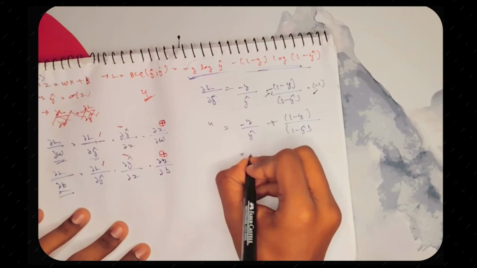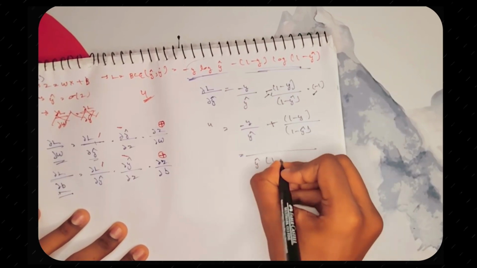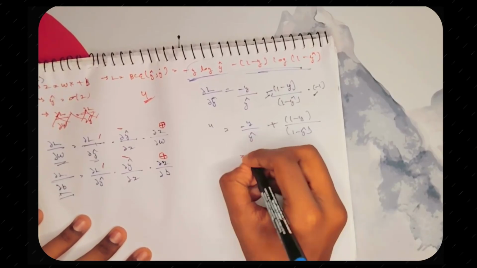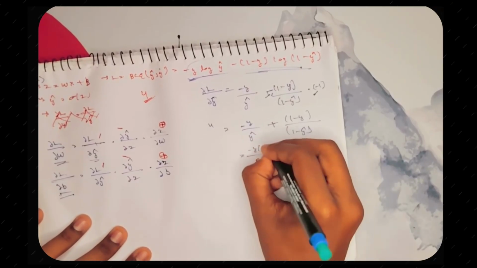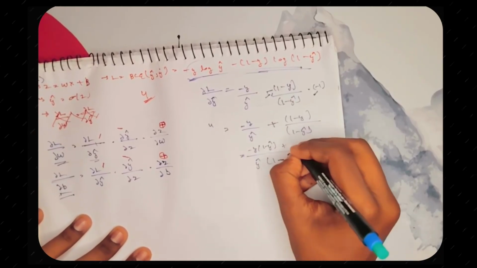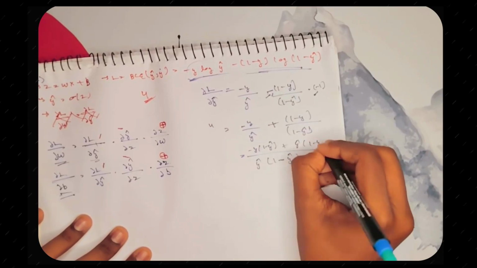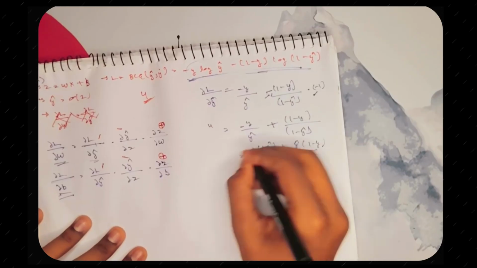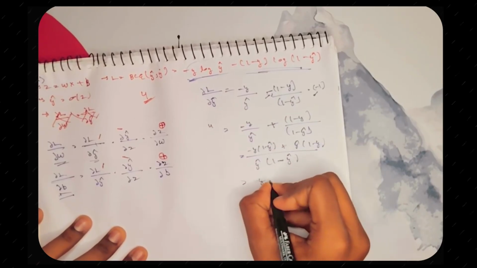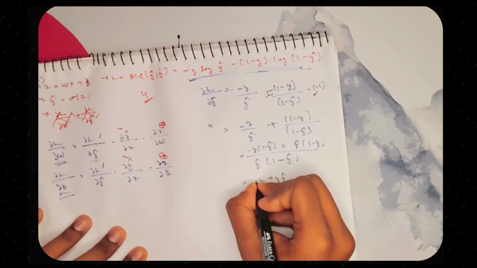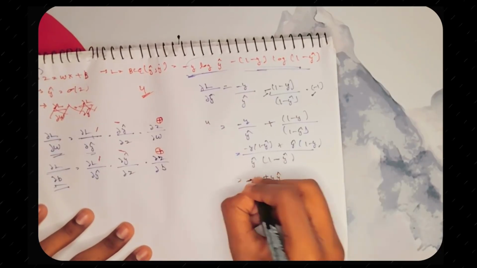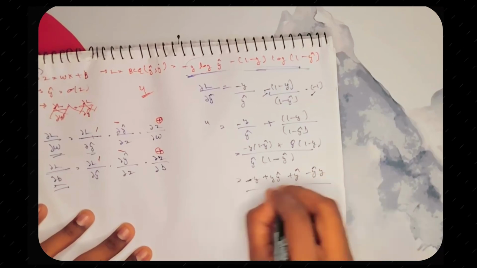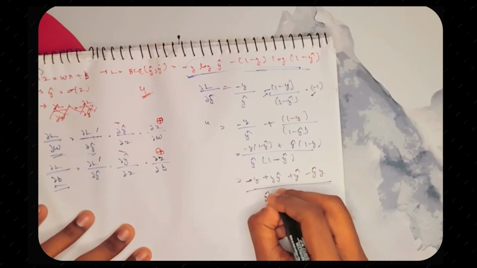Now let's expand it. On expanding it, we get minus y times 1 minus y hat plus y hat times 1 minus y. And if we further simplify the plus and minus, we get minus y plus y y hat plus y hat minus y hat y, and at the bottom it's y hat times 1 minus y hat.